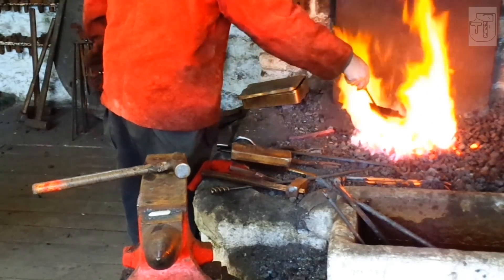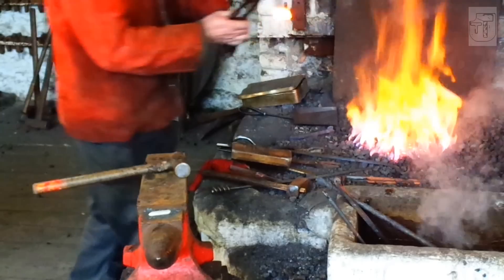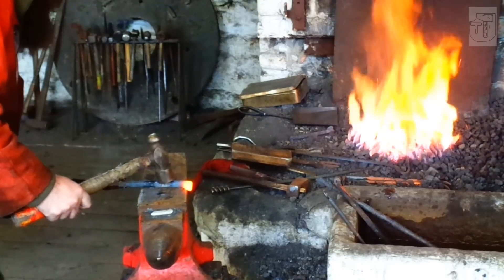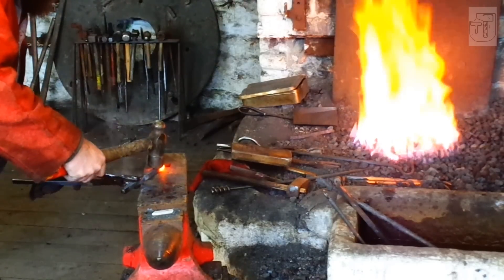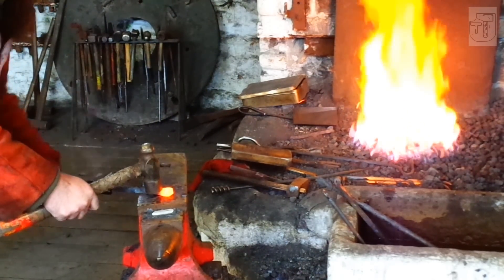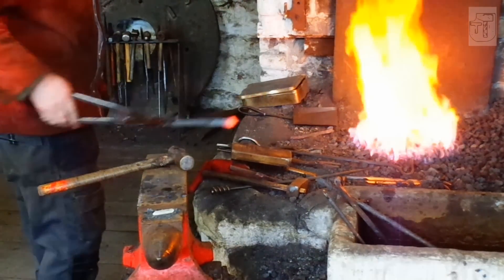Next, keep your fire high because you're going to be scarf welding, and you want to upset the 12 square — cool it off and upset the end which is going to be the scarf. You can see I'm belting the metal quite hard; that's the quickest way to do it and it won't hit you back. You want the heat to be quite short to stop it from bending away. For thin sections like 12 square, short and hot is the rule. If you've got it right, the pieces should fit together neatly.